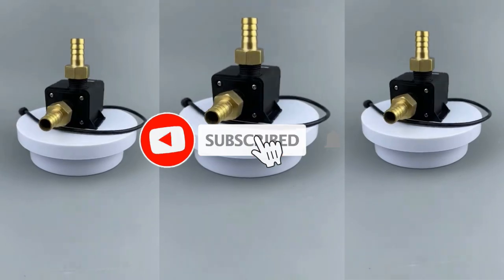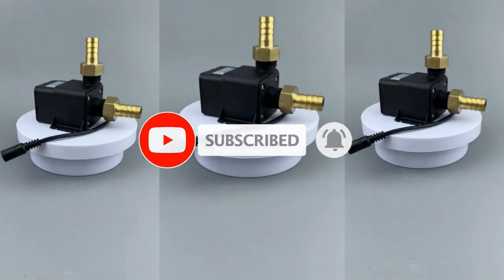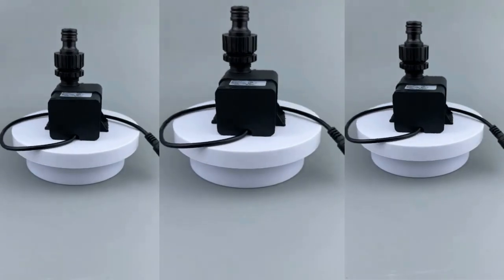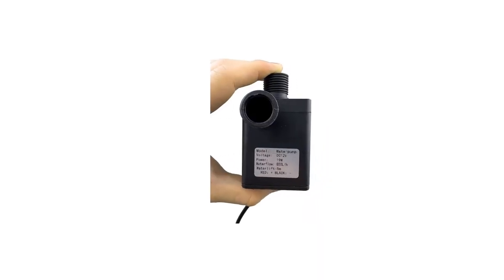The water pump cable red line is positive, do not connect it the wrong way. Use a suitable power supply. It can be a battery, or a power converter. Connect a good water pipe, then put the pump into the water, and it can be used normally.